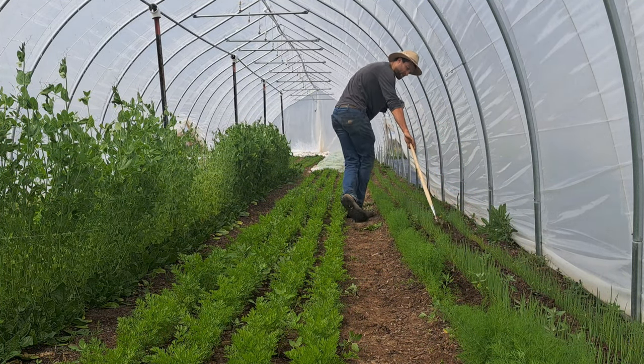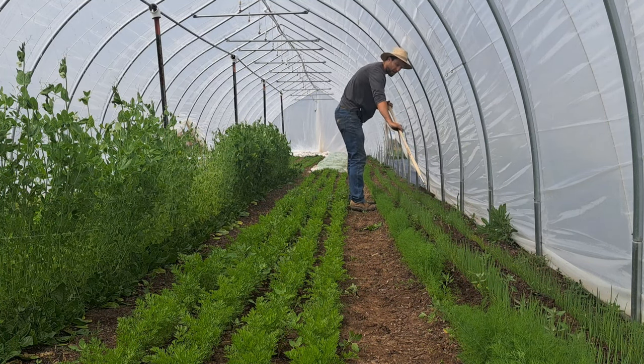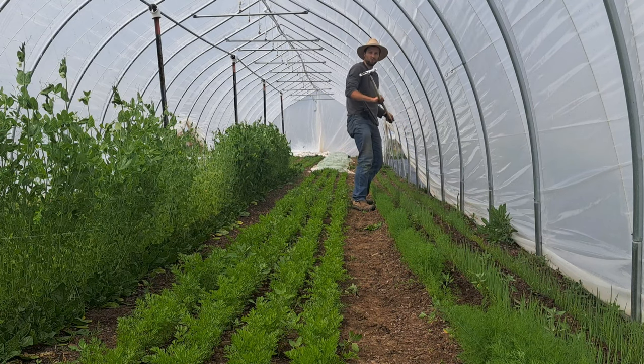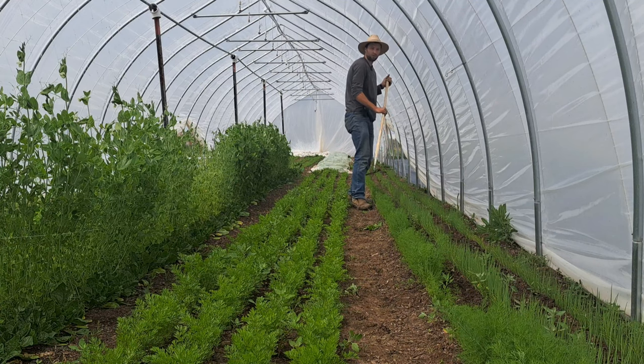Now, another tip for keeping your garden weedless is cultivating instead of pulling by hand. So using a tool like this collinear hoe or a stirrup hoe or any of the hoes that are available. There's a million different hoes out there.